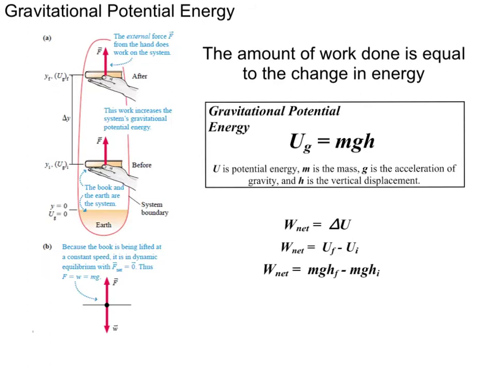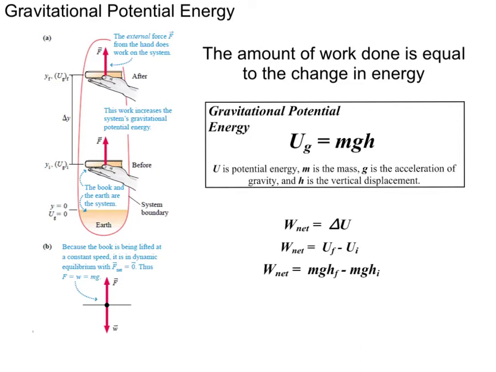Now, when we lift an object some height above a reference frame, work is done and the object gains potential energy. Doing the work on the object transfers that energy to the object. The energy it gains is equal to the work that's done on it. If the object is lifted at a constant velocity, then there's no change in the object's velocity, and so no change in the object's kinetic energy. In such a case, there would only be a change in the object's potential energy, and the amount of work done would be equal to that change.